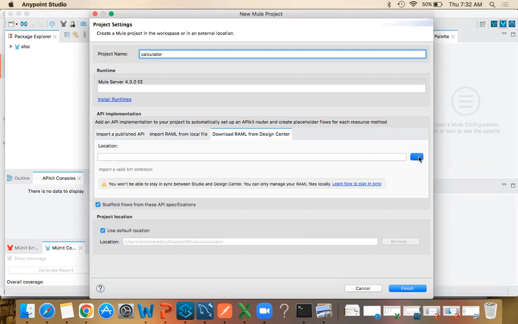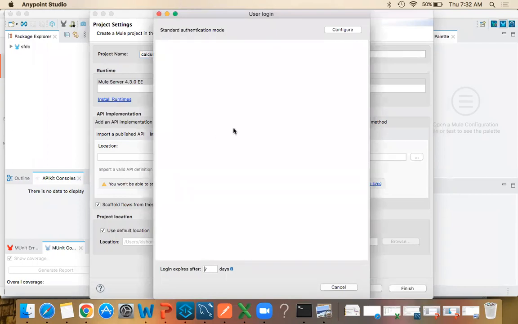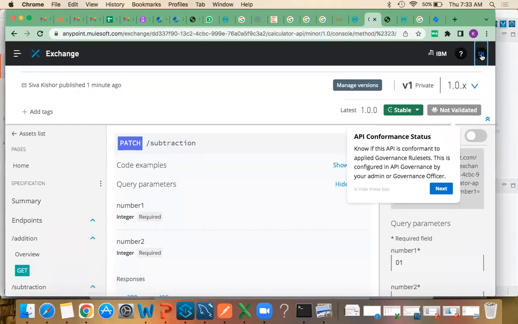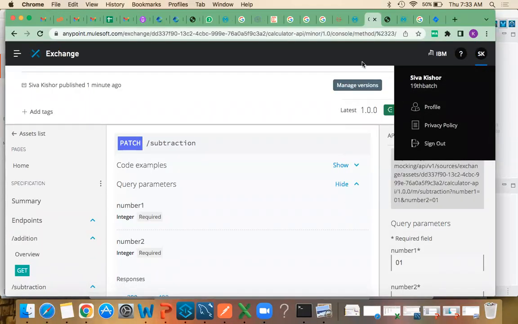I'll click on this. I want to get it from the Anypoint Platform, so it is asking for credentials. What is my username? What did I write? Let me go back. 19th batch, 19th batch. Very good.